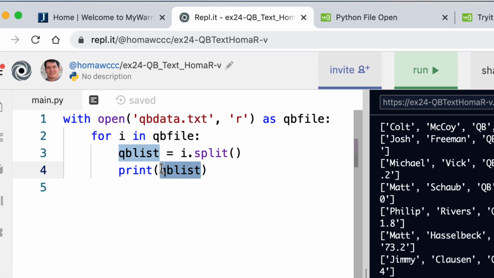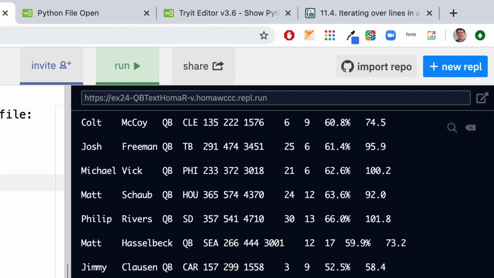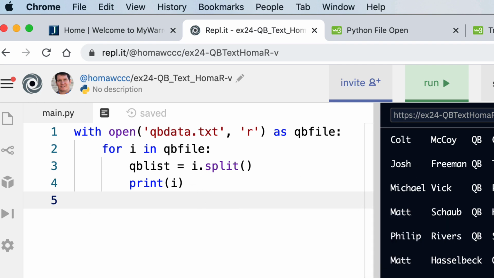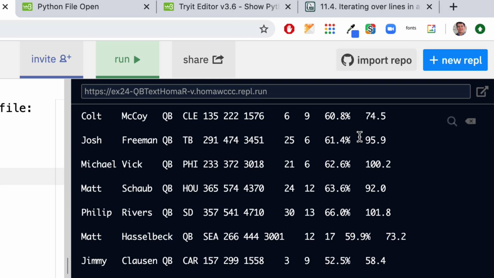And if you print i here, let's see what that'll do. Now that looks better because it's actually printing each of the items. It's not printing the whole list one at a time, looping through and printing a bunch of lists, which is what it was doing before. Now it's actually printing the items of a list. That looks a lot better. That's actually what we want. And what we really want to do with this is output some of these things, not just everything.